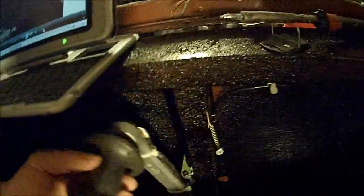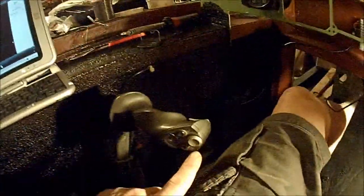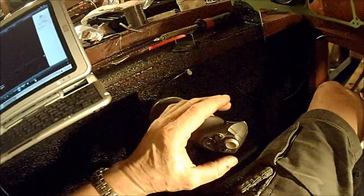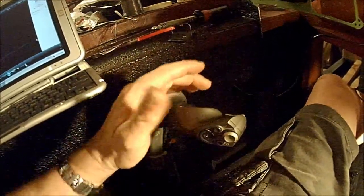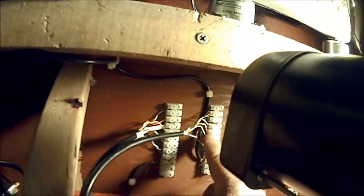I still need to get the potentiometer hooked up with the throttle, which I've got attached up to here. This is the main throttle function right here. All the modes for the computer are hooked in through here. You've got the up, down, left, right, then you've got your menu select and your exit. The throttle is still hooked up, but there's no function for it. And when I get the joystick plugged in, it goes right here, and it goes from these wires here and plugs into these connections here.